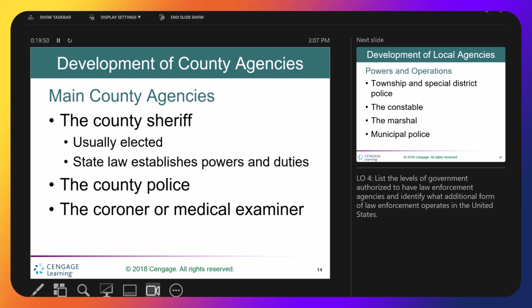You have county police, and it's similar to city police, but they operate outside the incorporated areas. They would operate in the county areas versus in the city, where you may have the city police. This is how they set up their jurisdictions, so that you don't have competing interests. And you do find times where they have to work together, because they may have somebody who's committing crimes both in the county and in the incorporated city. You have coroner and medical examiners as well. These are agencies that are very tied close to law enforcement by virtue of crimes, particularly when you talk about homicides and things along those lines. And these people are elected as well.